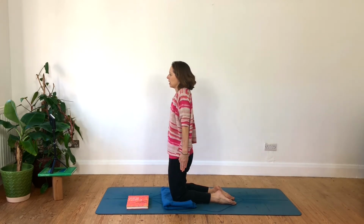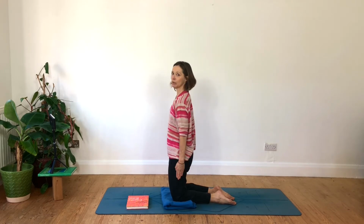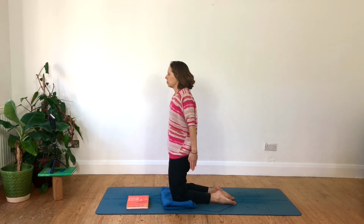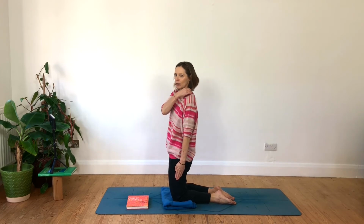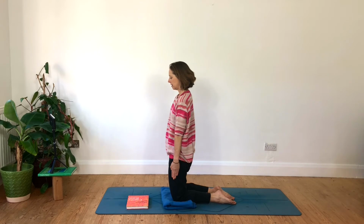And as you do that, just see what other feelings you notice. So I'm noticing when I pull my shoulder blades down, I can feel all those muscles on the top of my shoulder having a stretch out, those muscles that tend to tense.